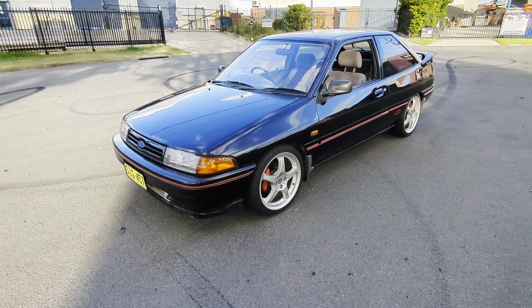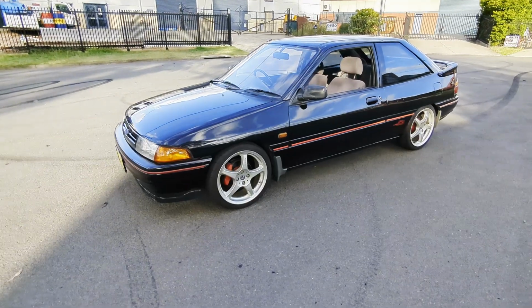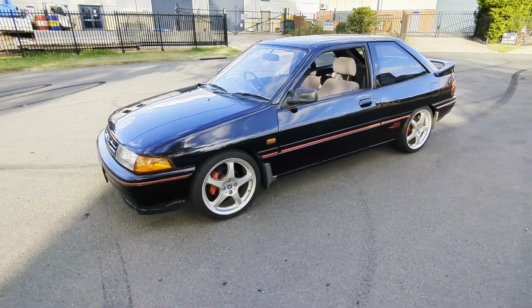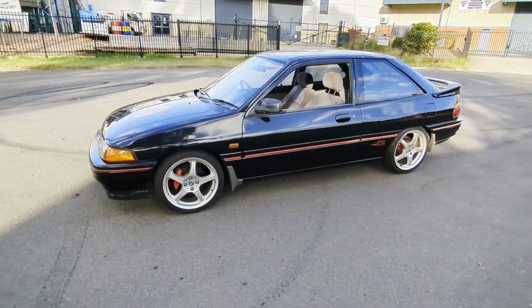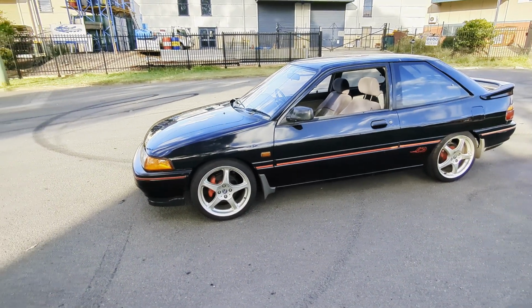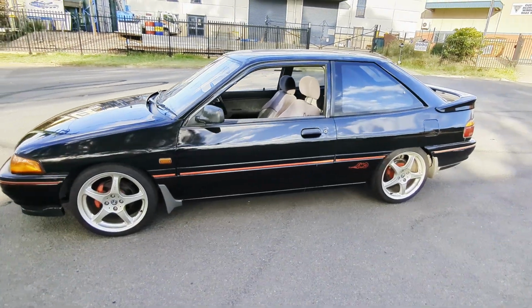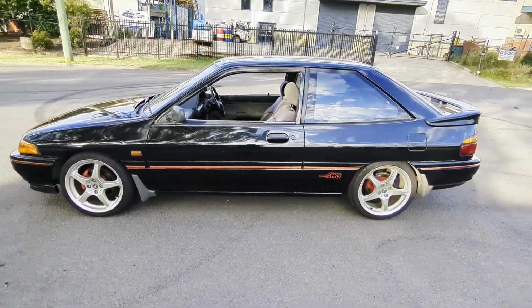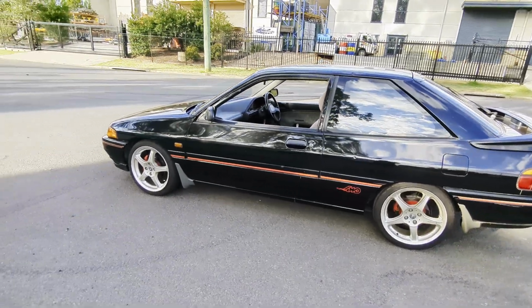And about 2006, I had the engine and the gearbox rebuilt. And not too long after 2006, that's when it went into storage, and it's only just come out recently. So yeah, recently I started a Restomod build because I wanted to have a car that's comfortable to drive again and doesn't have all the quirks of an early 90s car.